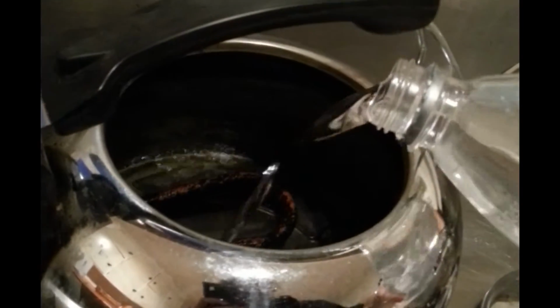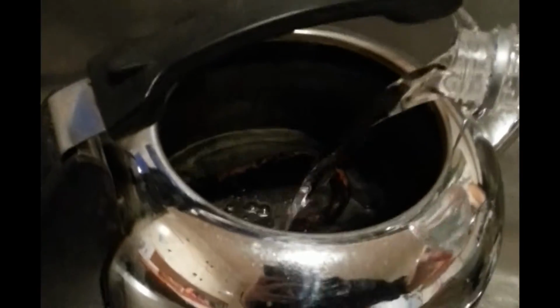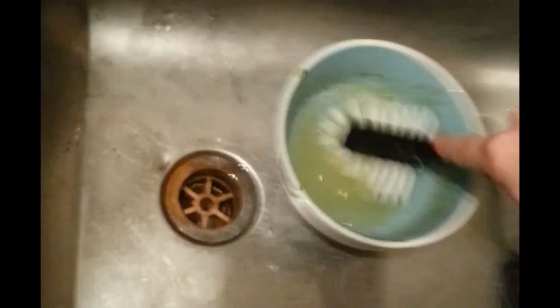So I think I'm going to fill the jug up and then we can use it for a cup of tea in the morning as well, if there's some left over. Goodbye, water. I think that's a pretty good job. And we've still got maybe enough water left over for a Milo in the morning.